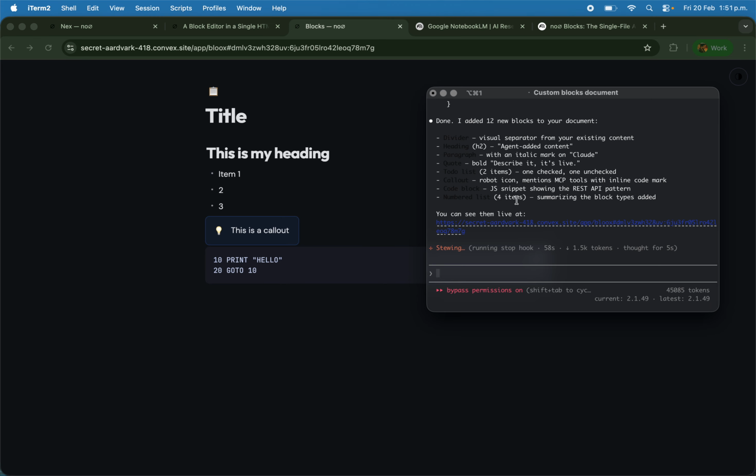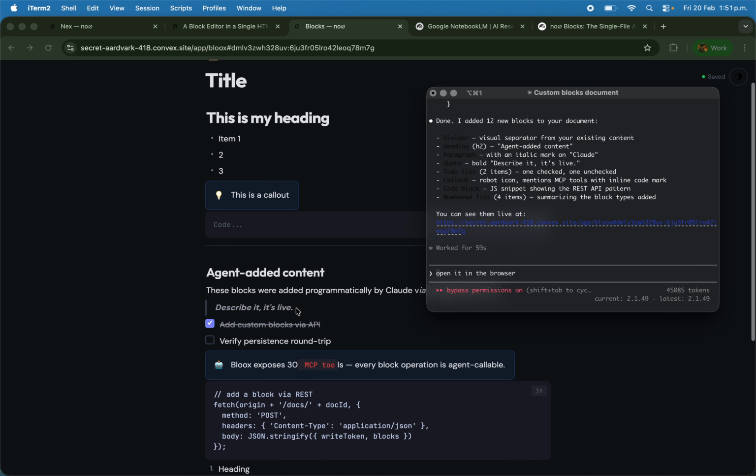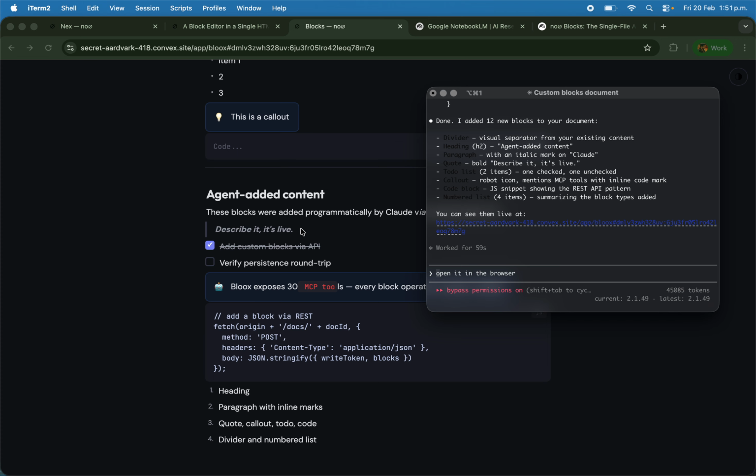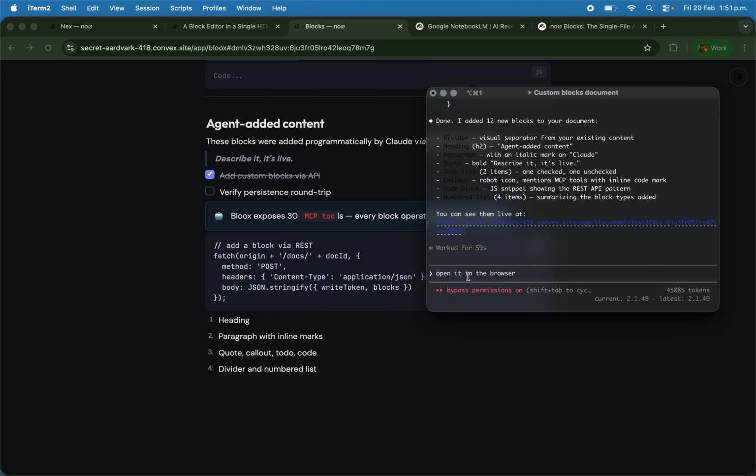And now it added 12 new blocks. You can see them live, and there it is. So this is agent added content, it describes it is live, and it says it has a checklist here, and then all this. Fine.